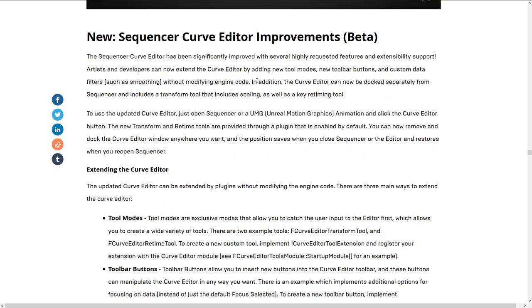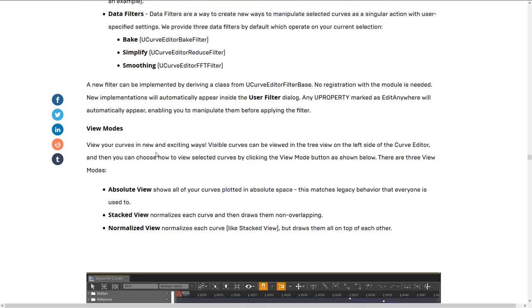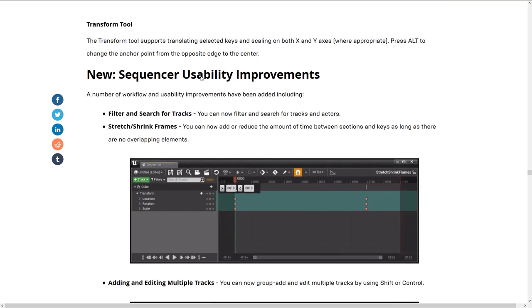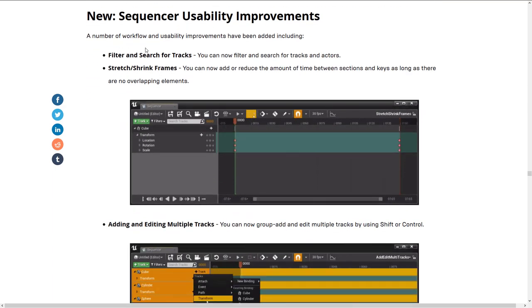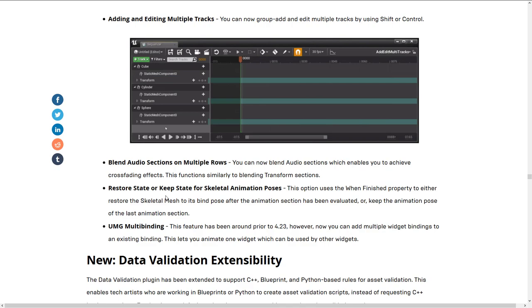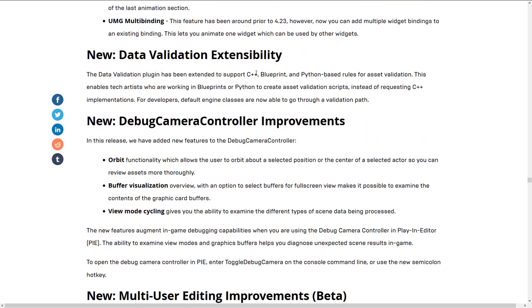Sequence curve editor improvements. So tool mode, toolbar buttons, data filtering, new view modes, new filter menu, multiple framing options, new sequencer usability improvements, including stretch shrink frames, filter and search for tracks, adding and editing multiple tracks, blend audio sections on multiple rows, UMG multibinding. Data validity extensibility has been extended to support C++, Blueprint, and Python-based rules for asset validation.